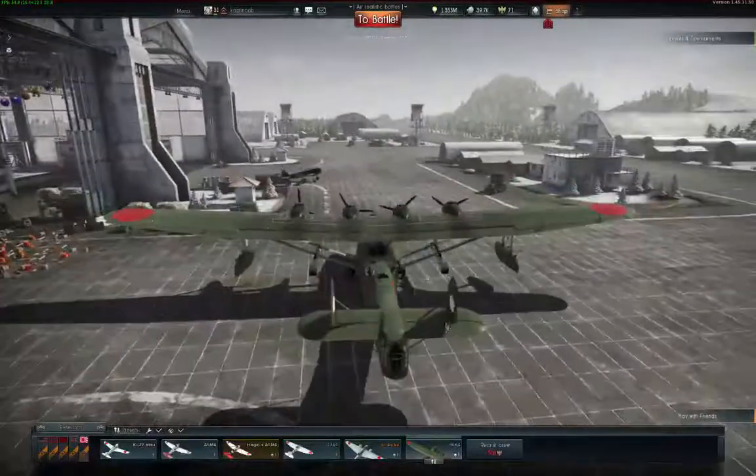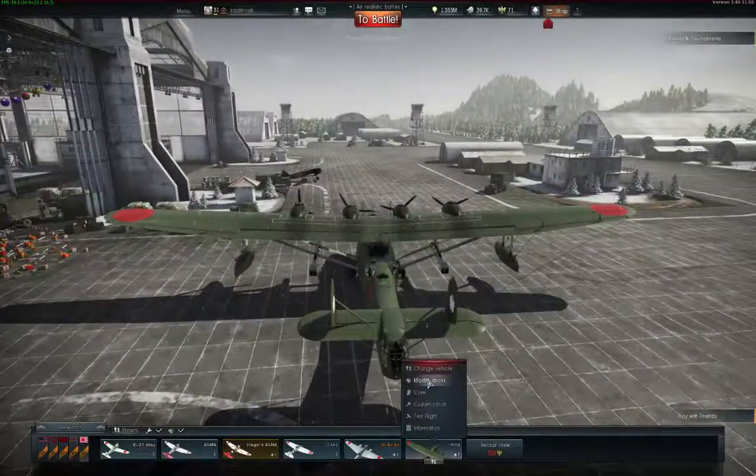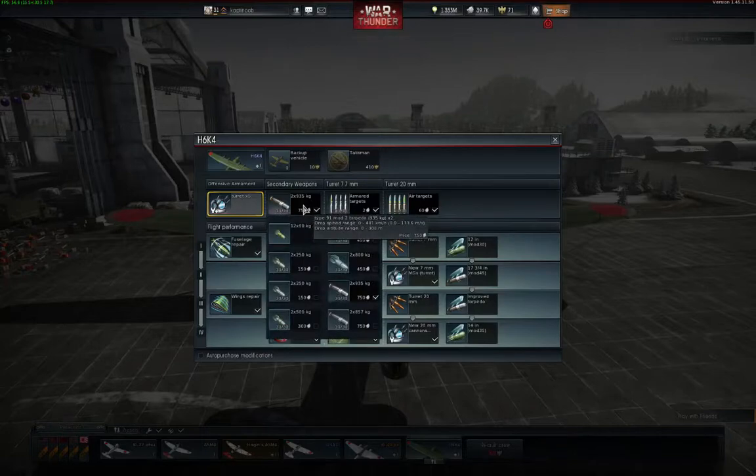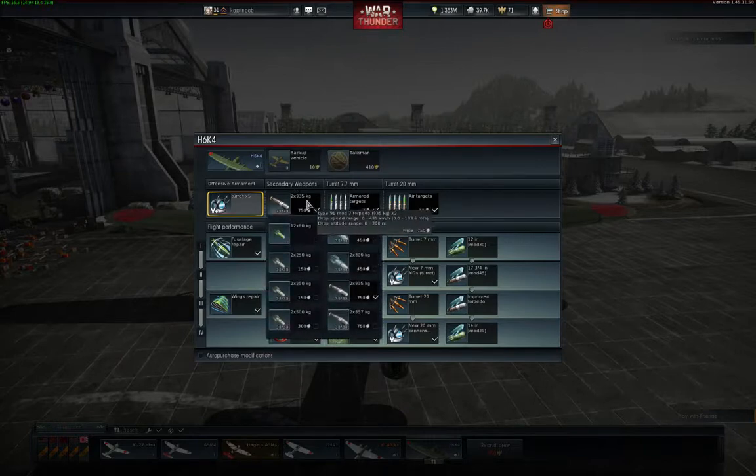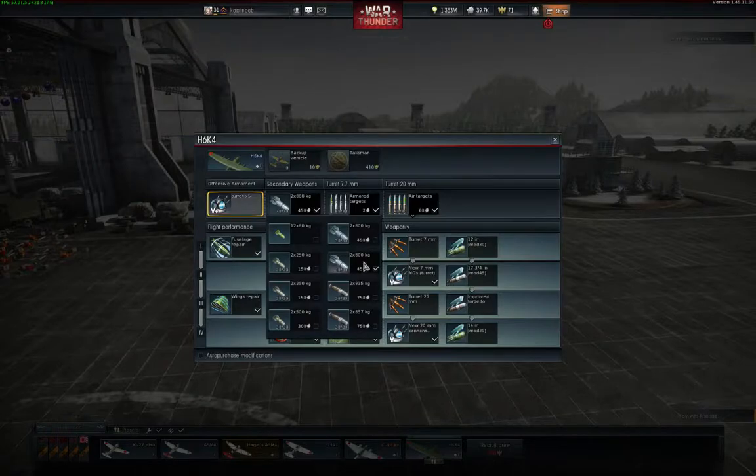It's got a very, very good bomb load. It can carry big torpedoes, as you can see, two 935kg torpedoes. Fantastic. I've got this plane fully upgraded. It is very much worth it. It can carry two 800kg bombs.